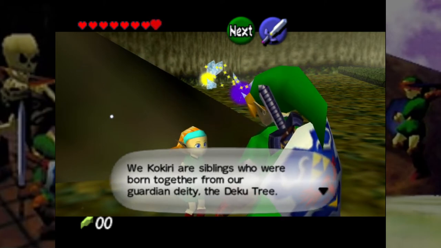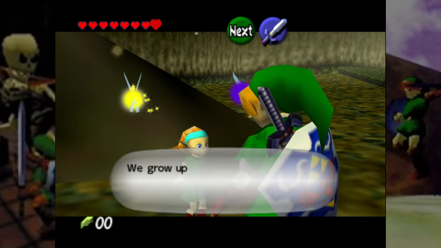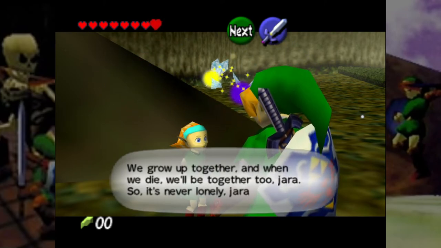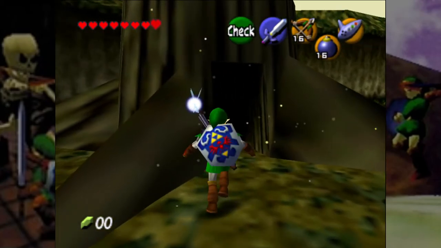We Kikiri are siblings who were born together from our guardian deity, the Deku Tree. We grow up together, and when we die, we'll be together too. It's never lonely.